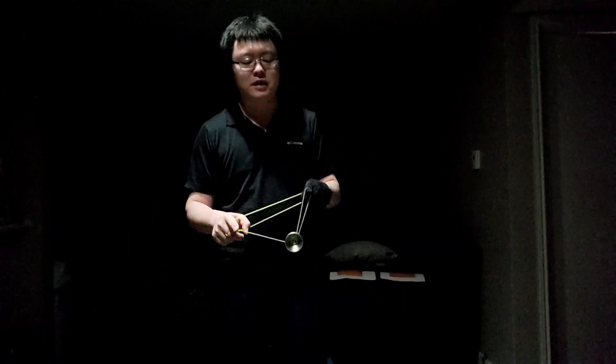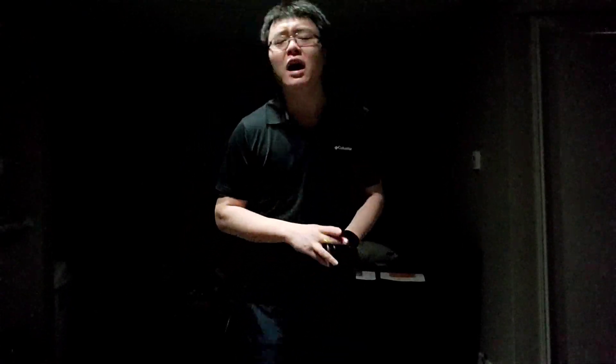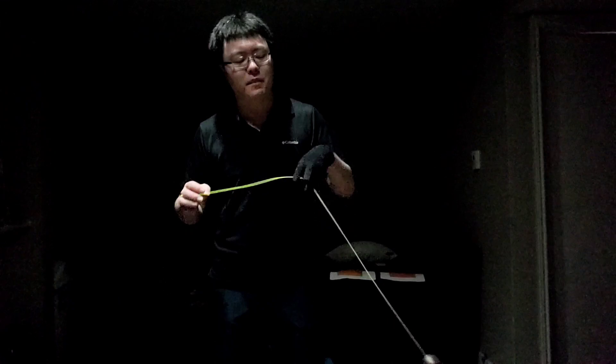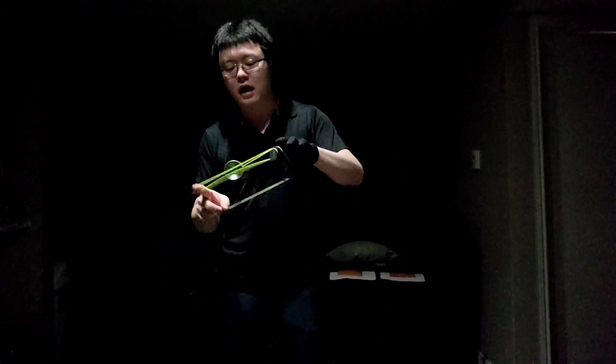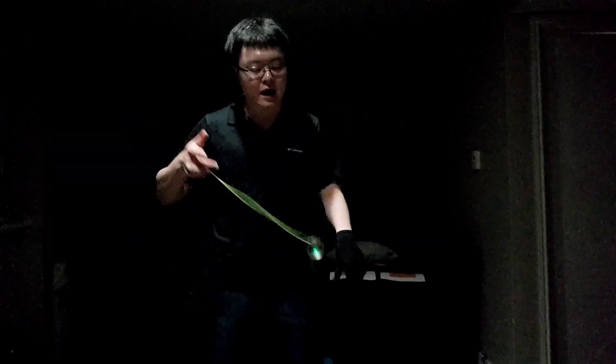If you go from a standstill and immediately change direction, it's super fast. I think this is the biggest highlight on this yo-yo — the standstill to medium acceleration is out of this world. It's the fastest I've ever seen a yo-yo at this size and this weight. At this meta right now, it's definitely the fastest. Acceleration from medium to top speed falls off a little bit — it's medium fast. But I think the meta right now is changing acceleration from a standstill a lot, coming out of hooks and stuff, and this yo-yo is really, really good for that. Very great design adding that hub in the middle.